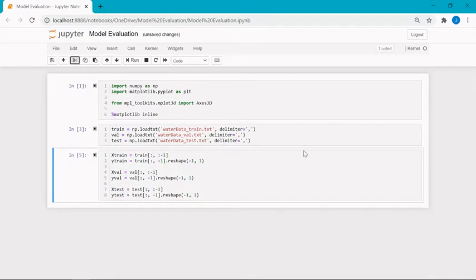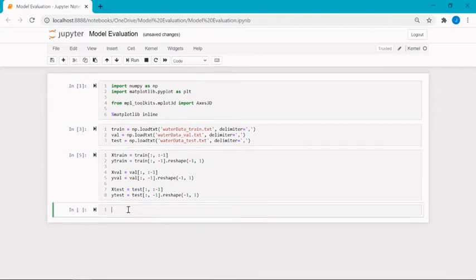All right. Now we're going to make some visualization for checking what type of data we have.